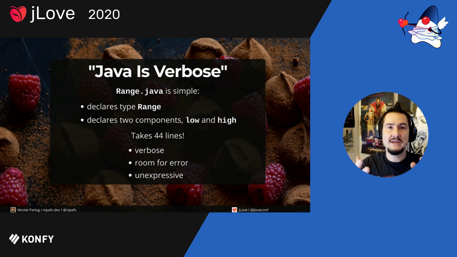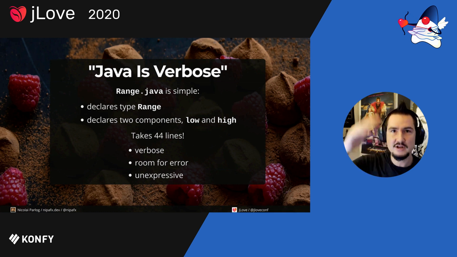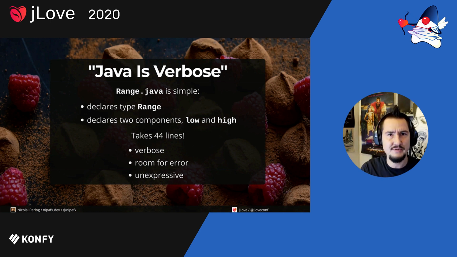What I want to communicate here is this is a very simple thing. It's a simple range. It has low and high, and everything else is just standard. There's no fanciness. There's no complexity hidden here. It's really just that. But I cannot express that. And that means my colleagues have to actually go through the code and check, is nothing fancy happening here? Is it really just a stupid bean?